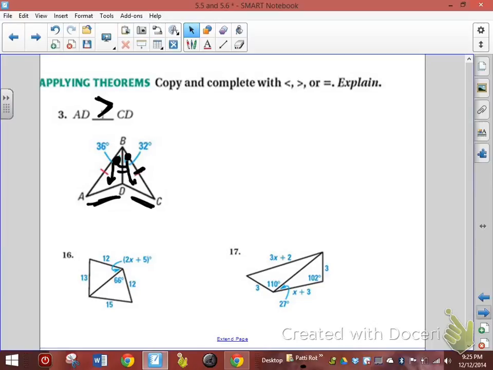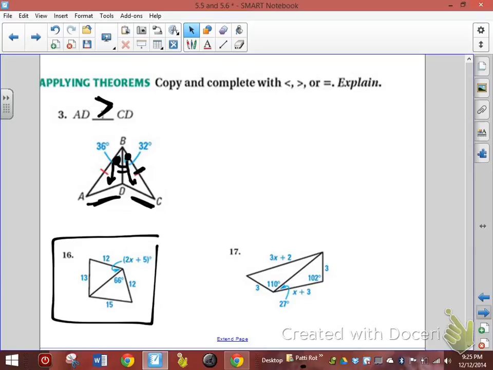Okay, number 16, again, all 3 of these here, students had trouble with, and number 18, which I'm going to ask you to try to do on your own. Students asked me about that one too, but I wanted to give you a chance to do one of them on your own. Actually, what I could do, 16 ends up being easier. So let's do number 17. And then hopefully you can do number 16 on your own. And chances are number 18 you might have to ask me about. Okay, so we'll save 16 for later.